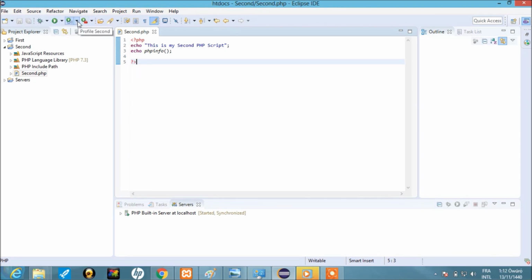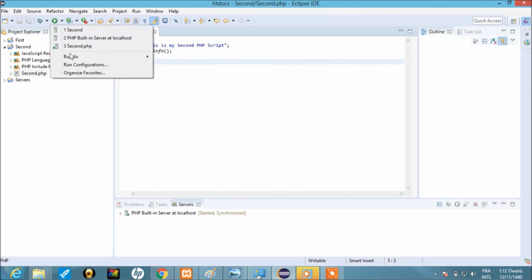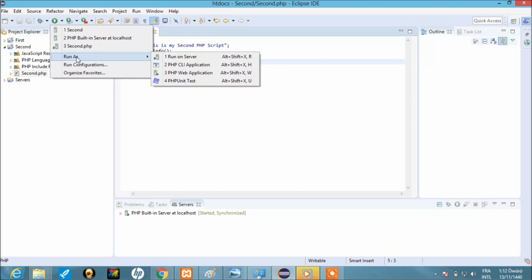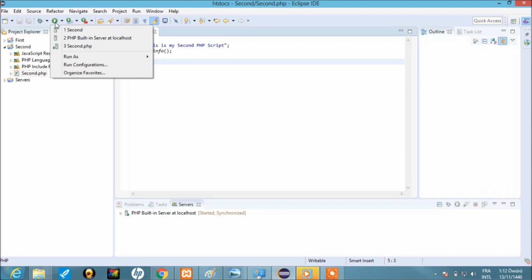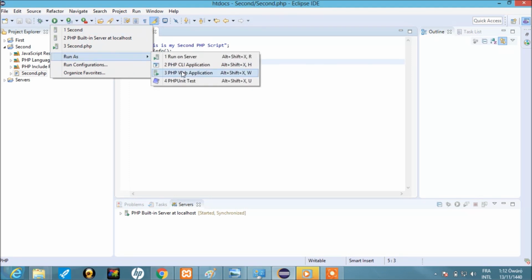We come to this button here, the one that highlights run as, because there are two. You need to be very careful when you're clicking on these buttons. They have various buttons for various purposes. Like this one is for debugging, this one is for running programs that you've compiled. So we come here, the big pointer arrow with the green roundish symbol. So you run as web application.